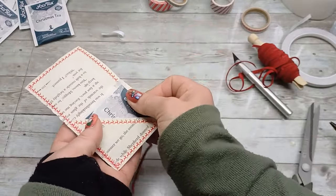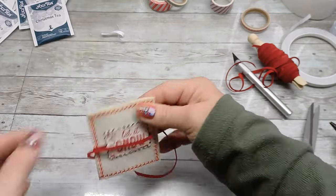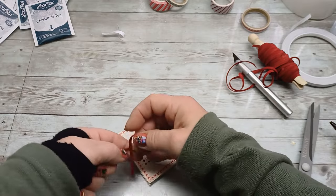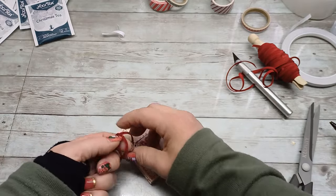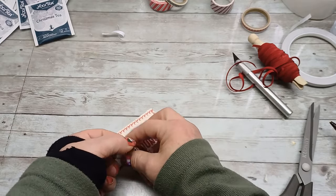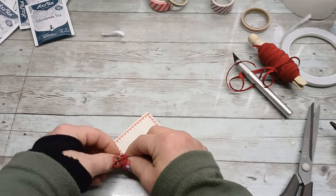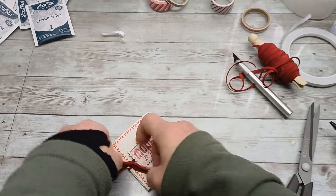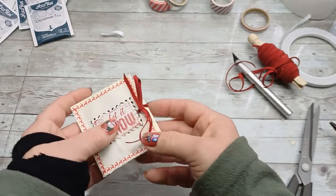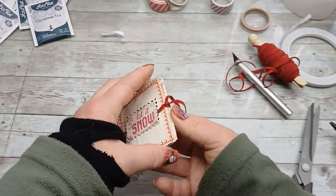And with super easy gluing together, I do have here another little pouch. Super easy, you don't need any specialty tools, just your imagination and a little bit of time. And you can create really cute little gift. Well, I didn't glue this bottom, so I'm guessing here I'm gonna do same like before.